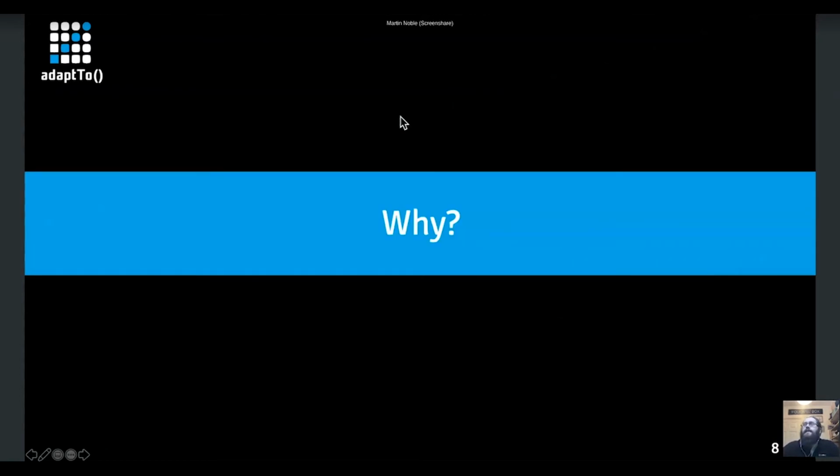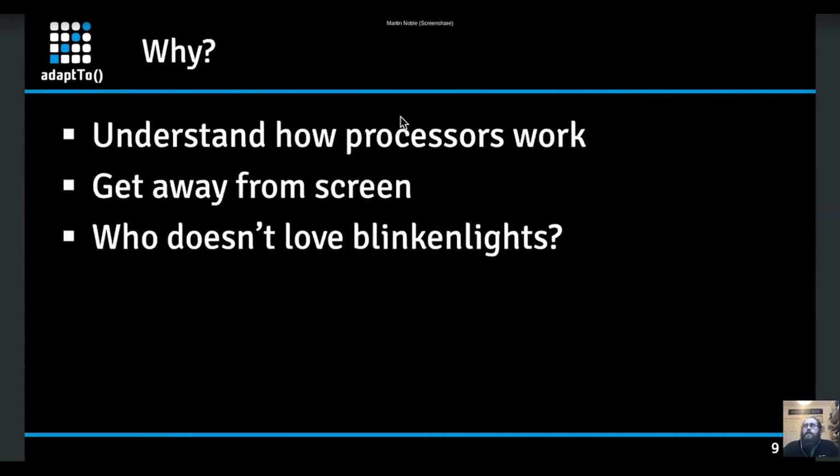So I guess the next question after what it is, why does it exist? So the simple reason is it's one of those things. It's fun, and it also helps understand how processors really work deep down. Because a lot of what we do, being software developers, we're working very, very high level nowadays. You don't really ever get into even machine code. But when you get down to that machine code level, you have to understand how the processor functions and what it's actually doing, to understand how you do a complex operation like multiplication. You've got to understand moving things between registers and things like that. So it's personal interest.